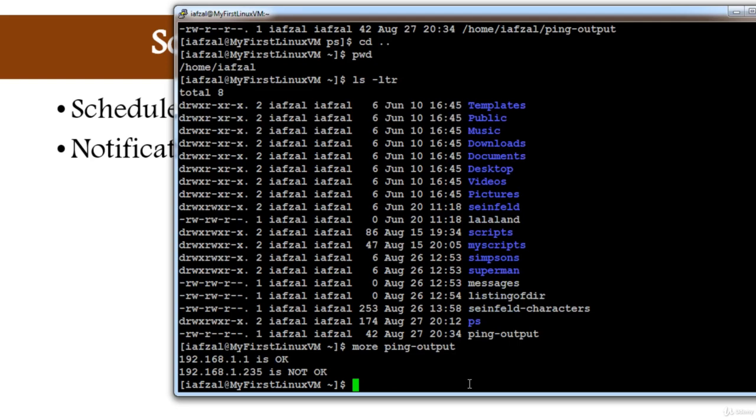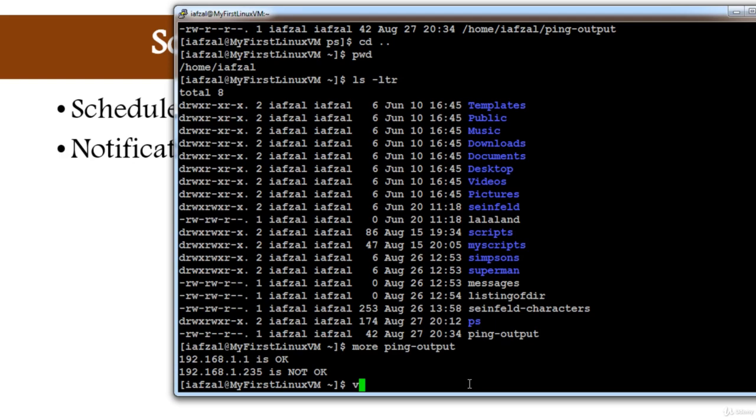Anyway, that's how you could schedule your scripts, and it becomes so much easier when you rely on crontabs. Now, next one is the notification. As I said, you could cat out the file and send it over to another cron, but why would you want to do another cron?